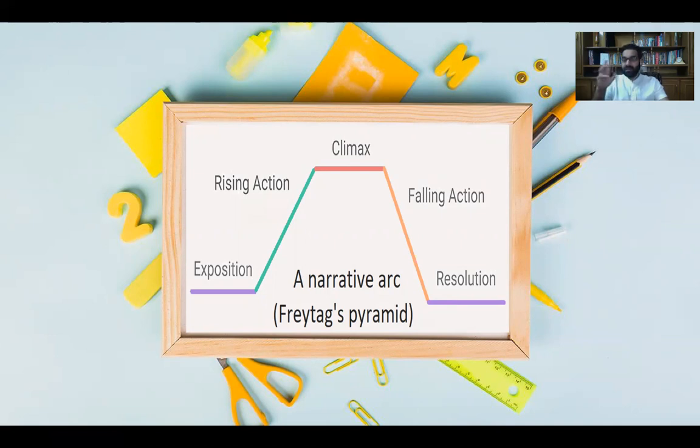They had to stop. Then you go to the climax, and after the climax, this is the real time in which it should be nail biting time. It should be a time in which people are so interested to read you. And then there's a falling action. You go smooth, it's like a bell curve. You go up and then you go down slowly, and then the falling action and then resolution. Then you resolve the problems whatsoever were there. So this is how the narrative arc of Freytag's pyramid works.